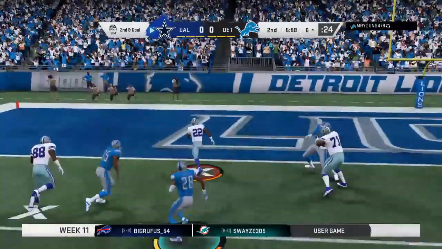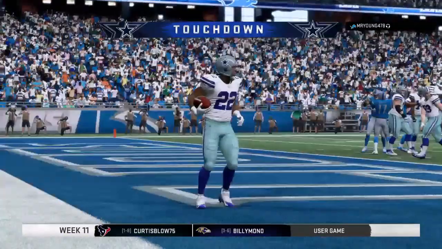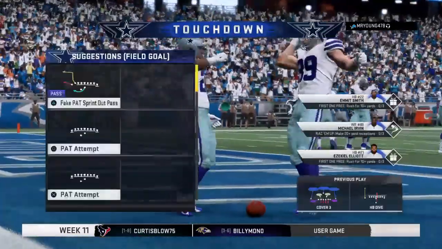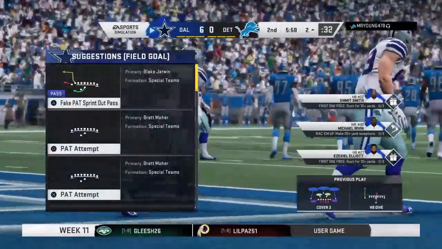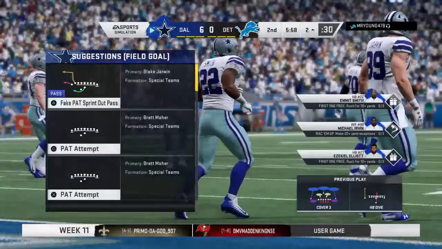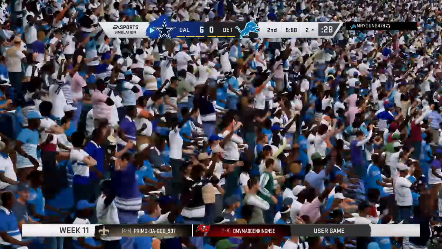Smith. And he'll take it into the end zone for a Cowboy touchdown. A great play there. With touchdown number 20 on the year, and the Cowboys take it all the way down the field and score on the opening drive.